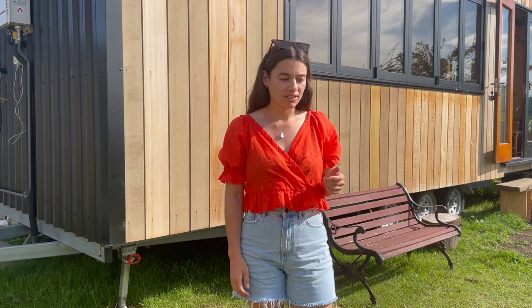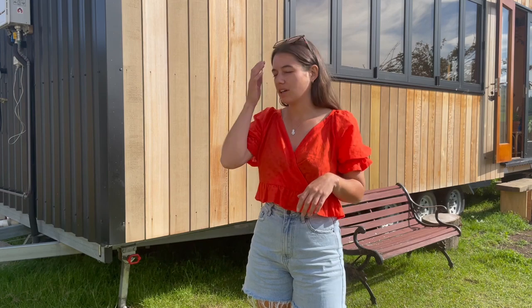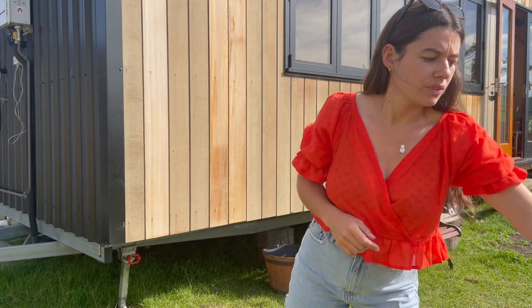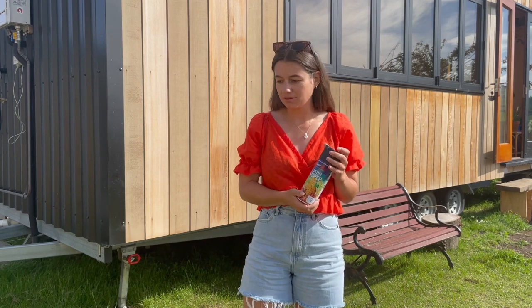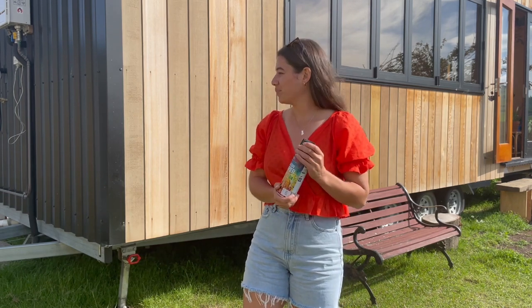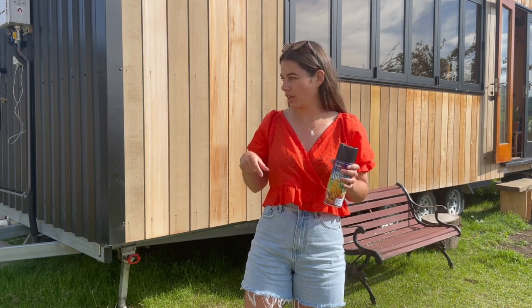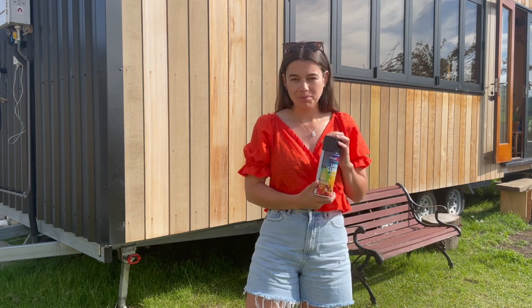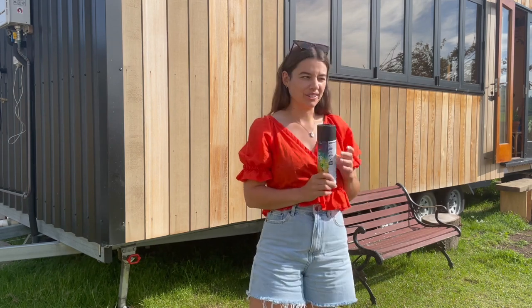I just popped into town to get some paint for the chair because I didn't end up having any leftover paint from my exterior cladding. I went to the shop and the guy there actually recommended getting a spray paint rather than a brush or liquid paint, which I think will be a lot easier to get into the little grooves between the bits of timber. So I went with black — a boring but safe option — I think it'll look good with everything I've got.